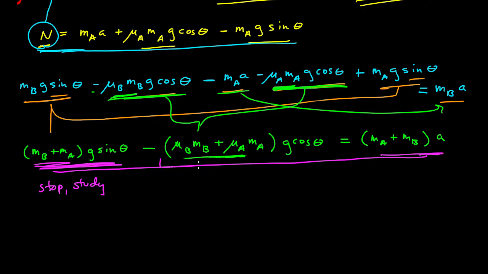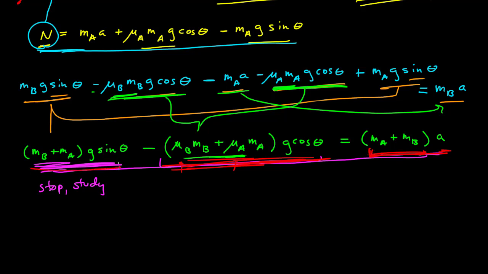Fine. And that is being opposed by this. The first term is positive, but this term is negative. These are all positive numbers in here. So it's being opposed by this term, which has in it the coefficients of friction and the mass, and they have a gravitational term in here as well. So this is the combined term that contains the friction components, which are slowing the system down. This is opposing its motion. And the gravitational term minus the frictional term gives us the total mass of the system times the acceleration of the system. All of that makes sense.